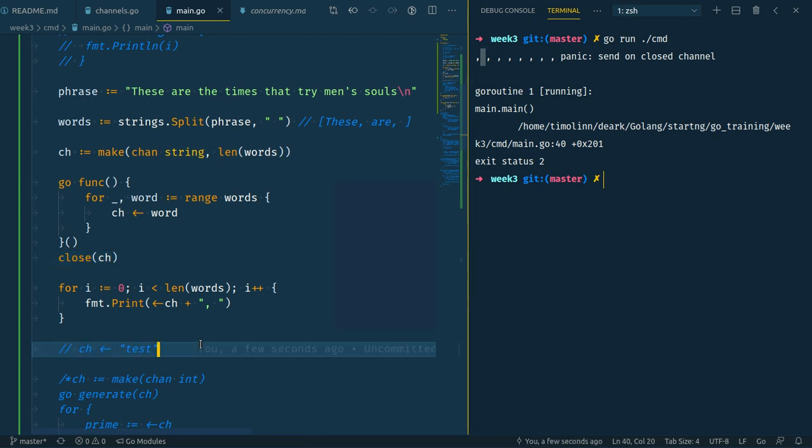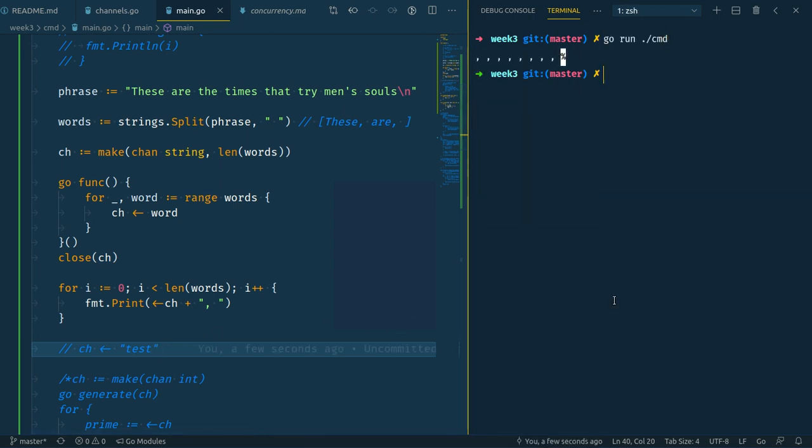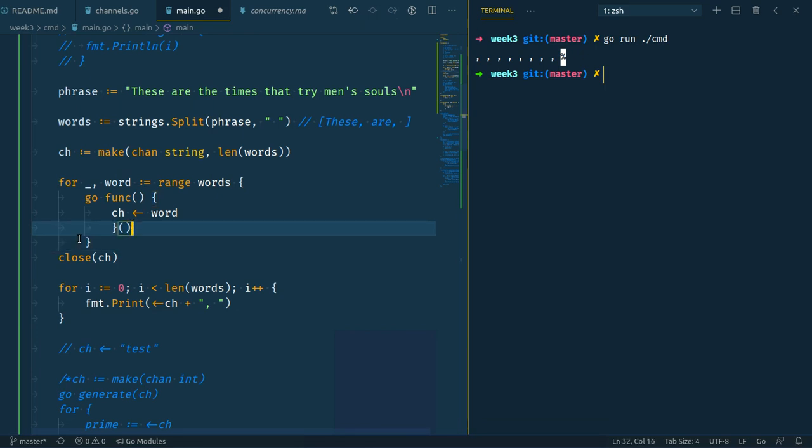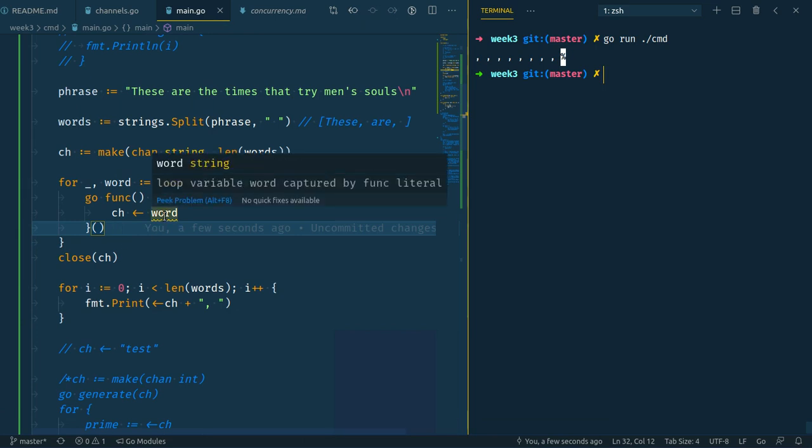All right, so I advise you to go ahead and play around with this and see the many things that you can do and things that you cannot do, and understand some of the mechanics of how Goroutines work and how channels pass data, and do some more complex things. Spawn multiple goroutines. You can even come in here and use this for loop and create a goroutine each time this loop runs, and see what happens.